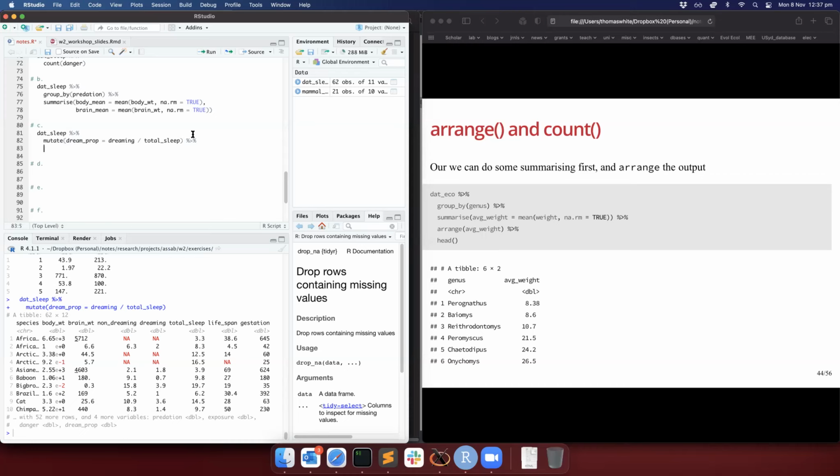Let me crack on building up our little chain here. Now that I've got the proportion, I want to summarize it. And there's no grouping specified. I just want the mean, minimum, and maximum. So I could do summarize. Mean, oh, let's call it dream mean. So I want the mean proportion.